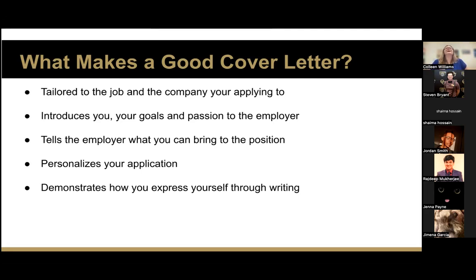So, for example, if you were a finance student applying for something like Borg Warner, and you had a list of related courses on your resume, maybe one of those courses is finance in a certain area. You could always expand upon what you learned from that course and how it would be applicable to that company. And also with cover letters, you want to make sure that you are framing your content in a way of what you can do for the employer, not necessarily what they can do for you.